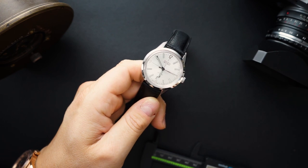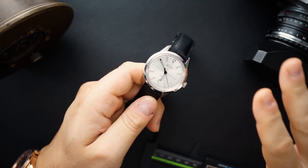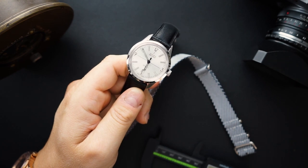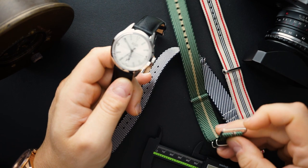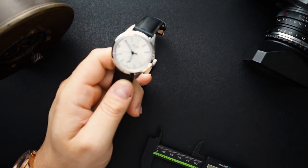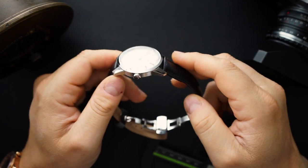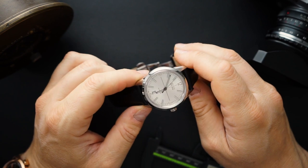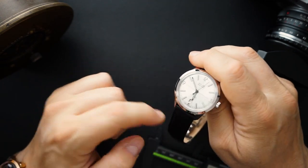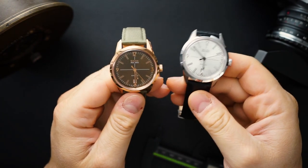The lume is not incredible — Bulova aren't really known for their lume, but they are known for their quality. In my opinion, some of their watches are heavily underrated. This watch came with not only its strap but also three Zulu Diver NATO straps, brand new. I'm going to do a giveaway with those straps since it's something I probably won't use anyway. So today I'm wearing the gold version — you can see the brown metallic dial side by side with the silver metallic dial. Basically the same watch, just dark and light versions.